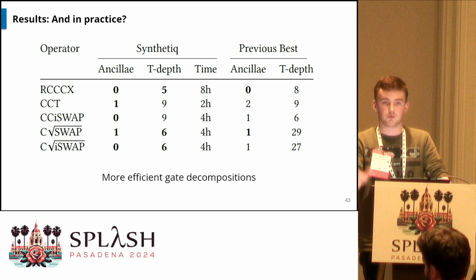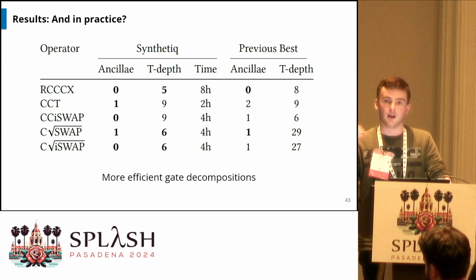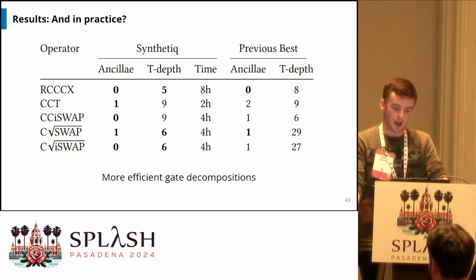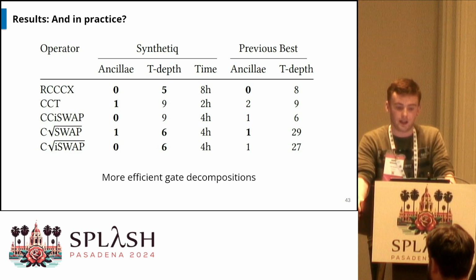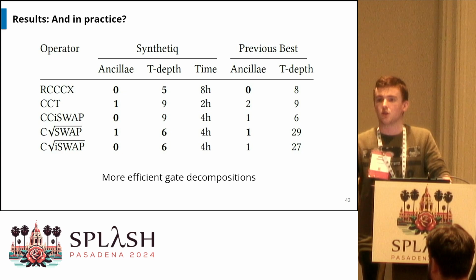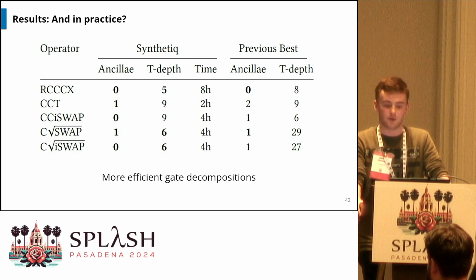So what we did for this previous best is we looked through papers, we tried to apply several algorithms to see which one works best, and then reported this. And with Synthetiq, we can simply do this all automatically, and we either reduce the number of ancilla qubits, which is the number of helper qubits that you need to implement the specification, or the T-depth of the circuit.